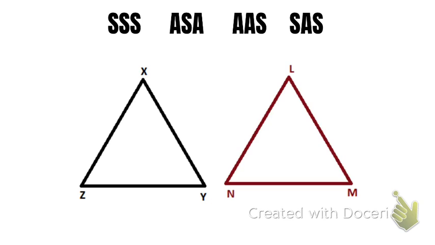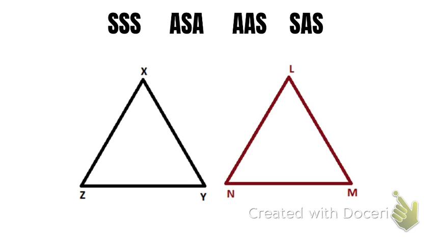So the first four theorems I'm going to go over, you notice they all have S's and A's in them. The S stands for side, the A stands for angle. There's a different number of S's and A's in each of them. They're in a different order, and that matters.